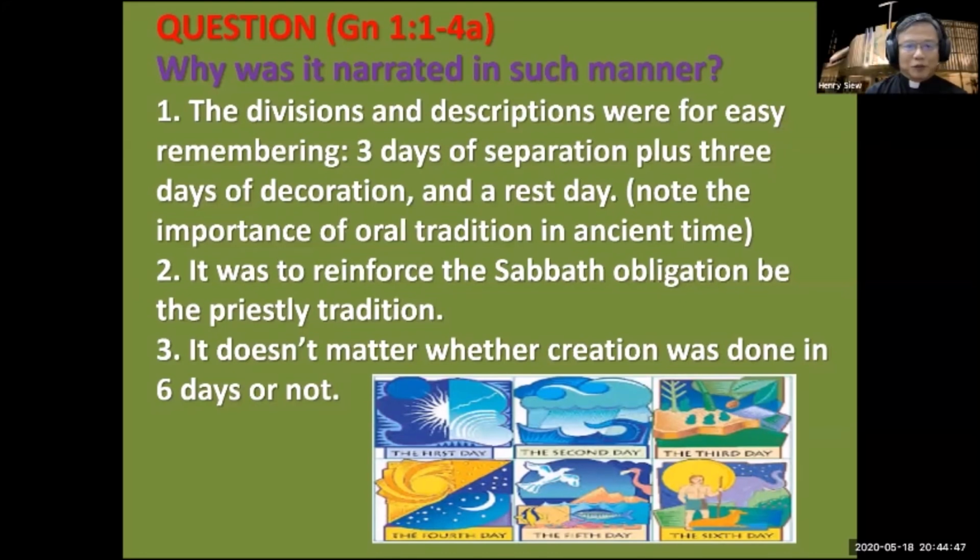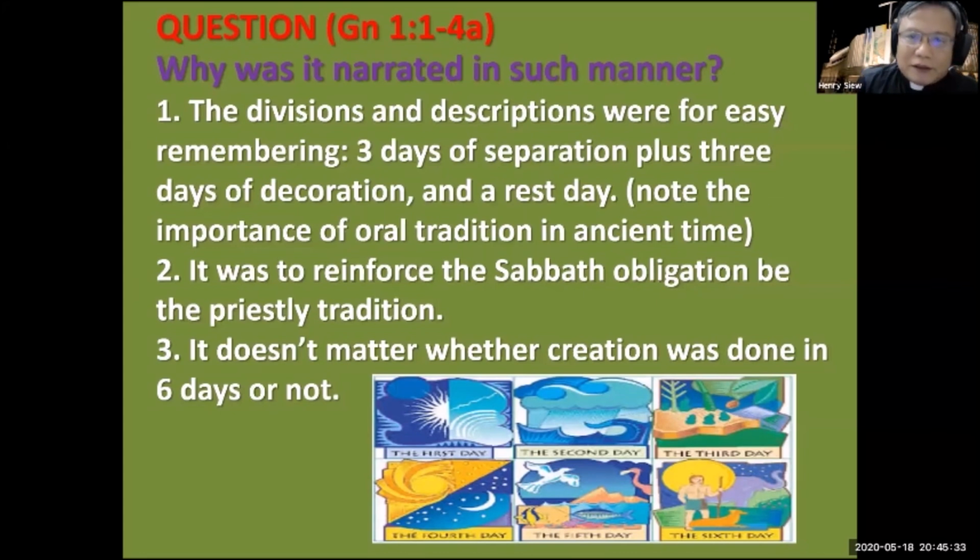So if you present it in this way, now even if you close the book, you don't read the text, you can easily tell me, if I ask you now, first day, what was being created, you'll be able to tell me. This style of writing in a very systematic manner is for the purpose of easy remembering. Remember, in ancient times, they relied on oral tradition. At that time, writing was limited, and so you tell stories by words, and you want people to remember. And how do you get people to remember? You want to present in such a way that it is easy to capture the information.